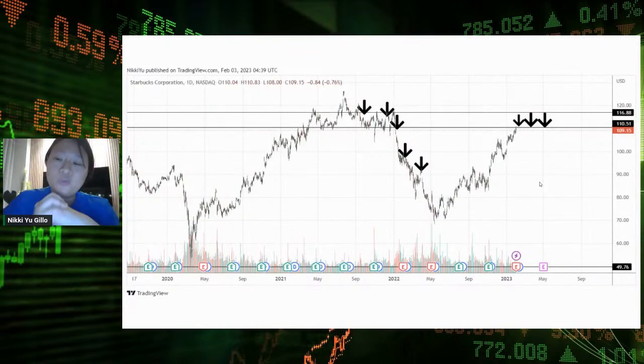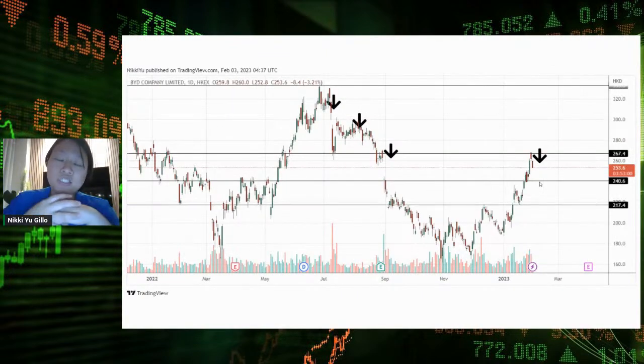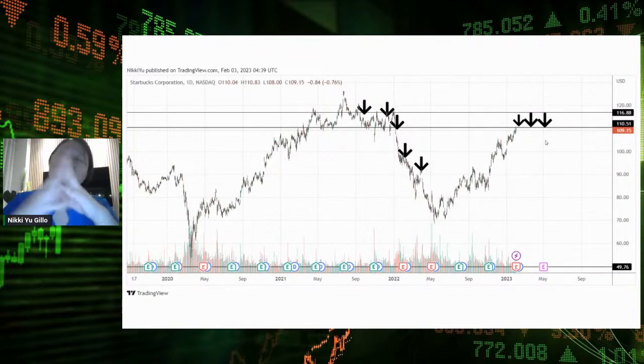Again, you can do it through options bear spreads. Here you can buy a put, or you can just sell credit spreads like a while ago, which I mean is you sell 270 calls and then you buy 280 calls for the BYD. This is happening in China or Hong Kong. For Starbucks, which actually also failed in the earnings, take note that you are trading today at 110.